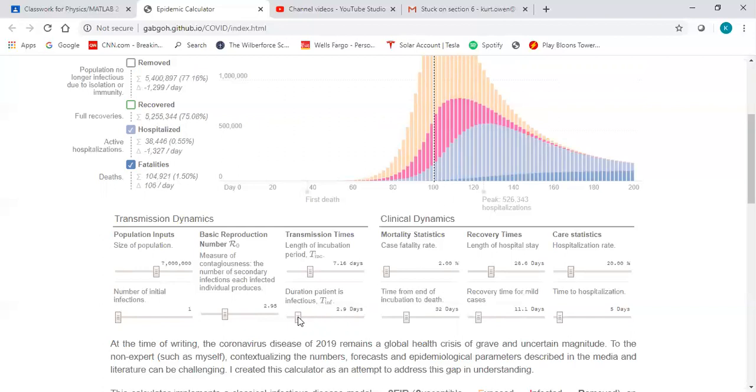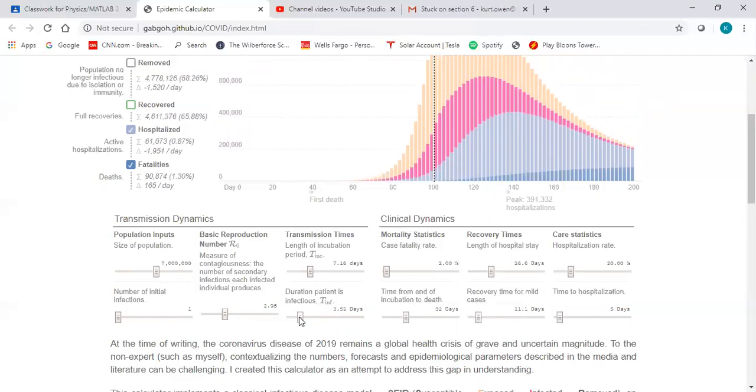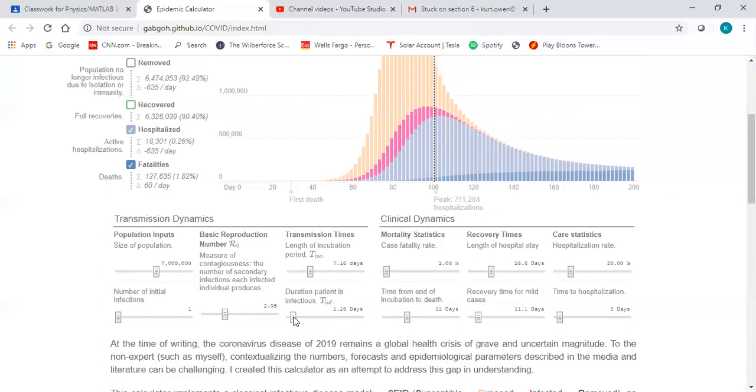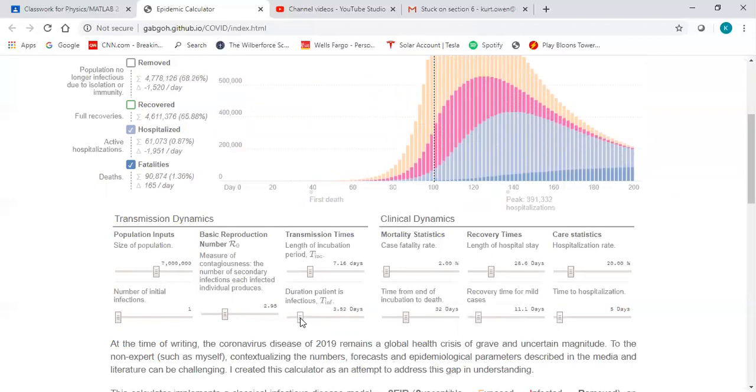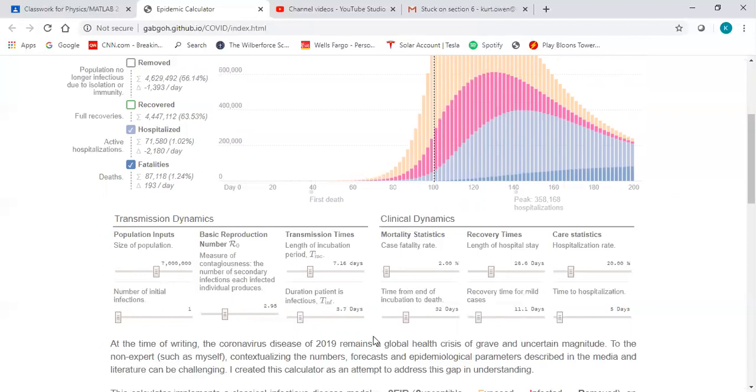We can also play with TINF, that's the time for which people are infected. If we lower this time, we can see that the magenta region definitely gets smaller. They're less likely to infect other people if that goes down. In conjunction with the R value going down. You would assume that if they're infected for less time, they will infect fewer people, but you would have to actually change the R value to go down proportionately as well. So if you were to change that number.